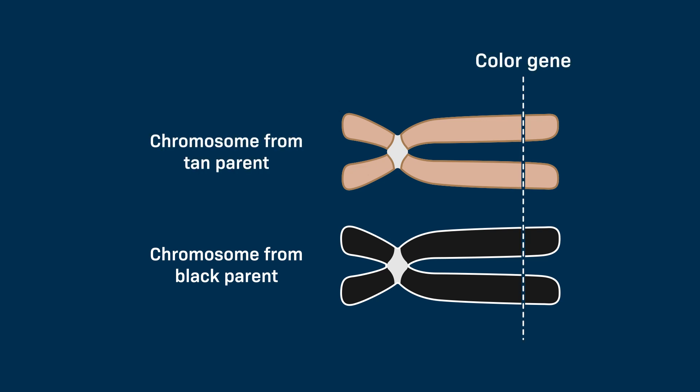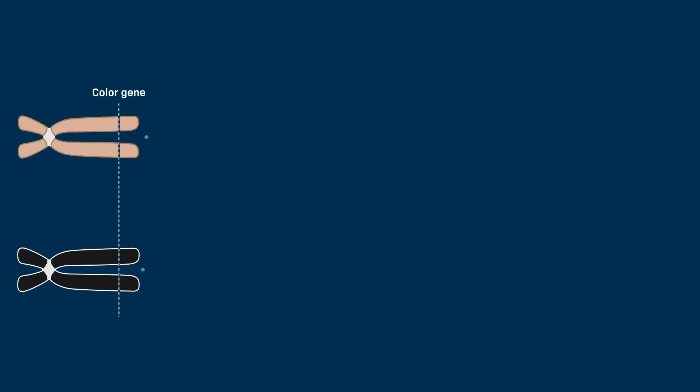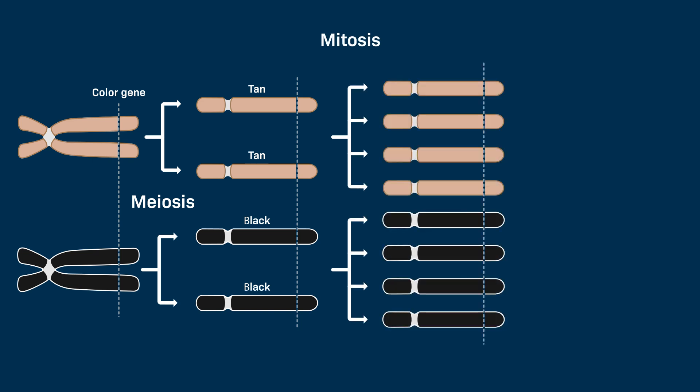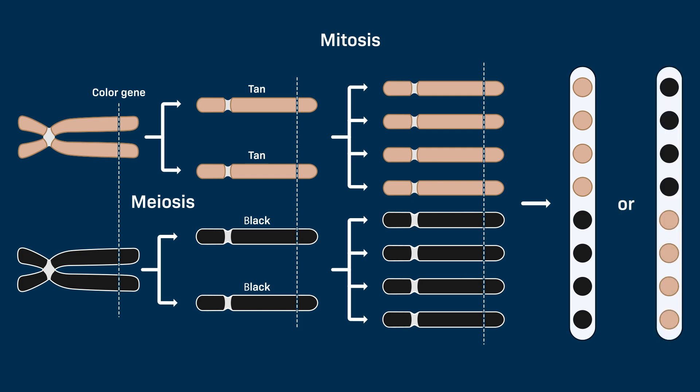Here are the chromosomes of a diploid Sordaria cell that has inherited one chromosome from its black parent and one from its tan parent. The gene that controls color is at the end of the chromosome. If no recombination occurs in this chromosome during meiosis, the resulting nuclei will be neatly lined up as tan, tan, black, black, or black, black, tan, tan. Remember, the haploid nuclei immediately undergo mitosis, which results in eight spores in the ascus. So the final result would be four tan and four black, or four black and four tan. We would call an ascus that looks like this a parental type because no crossing over occurred and therefore the spores' chromosomes are identical to either the black or the tan parent.